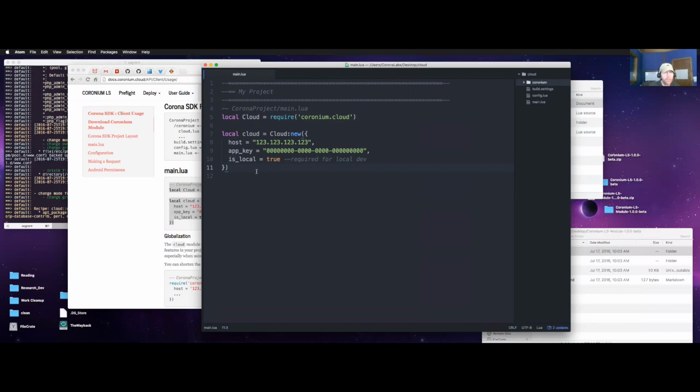The way Coronium Cloud needs to operate is it needs to have one connection point to do its thing. It isn't going to work with multiple instances. If somebody tries to bring up another cloud instance in the code, that's going to create problems.